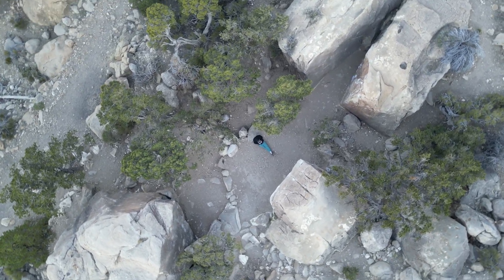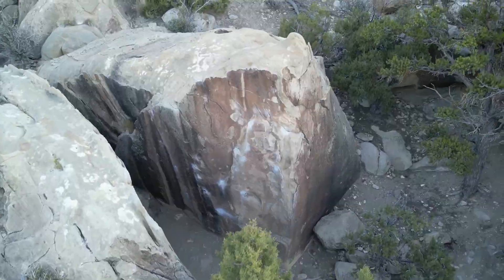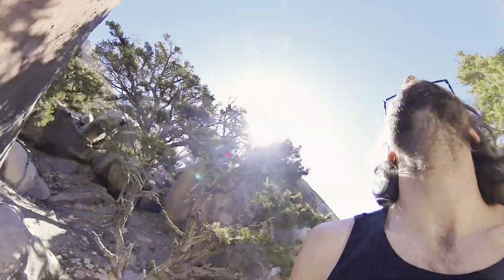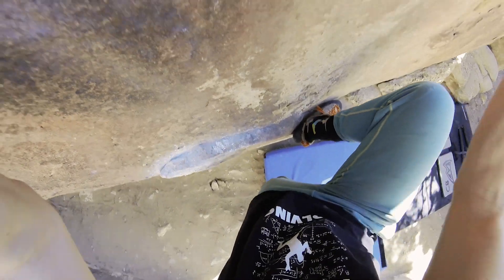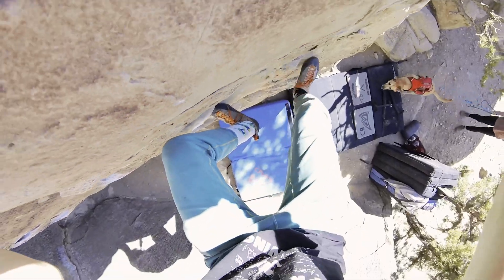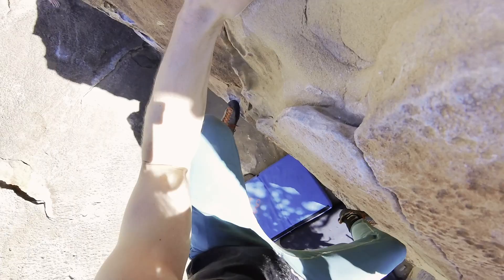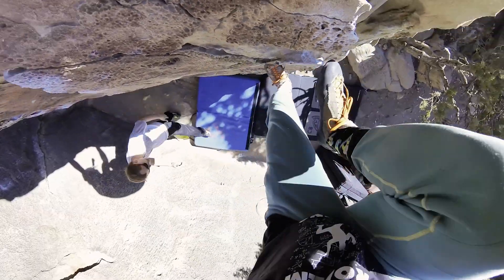At first I didn't realize how cool this spot was, but then I walked all the way in and looked around — surrounded by climbs on all sides. I'm definitely thinking this V0 should be the first proper climb of the day. I'm kind of old, like 35, so I like to actually have a proper warm-up, some decent sized holds to pull on and some good feet to stand on, just something to warm up the brain and the body before pulling too hard on the fingers. This first V0 is absolutely perfect for that.